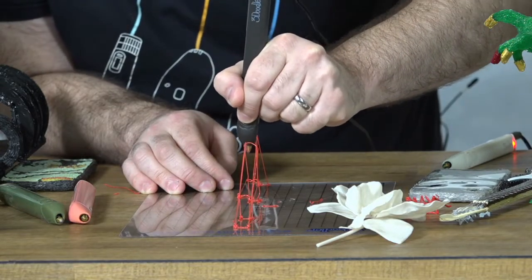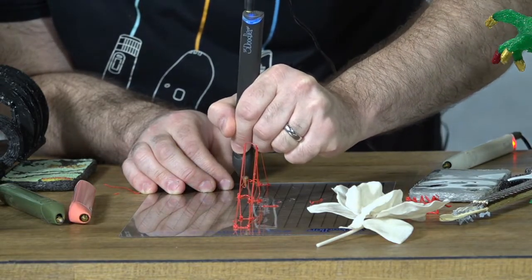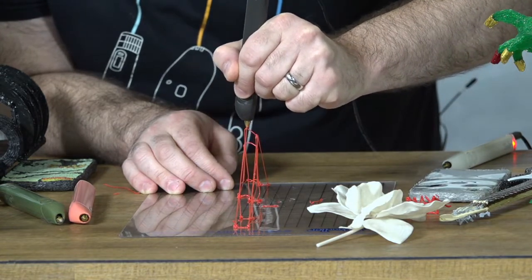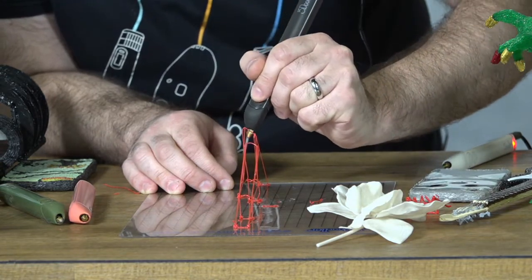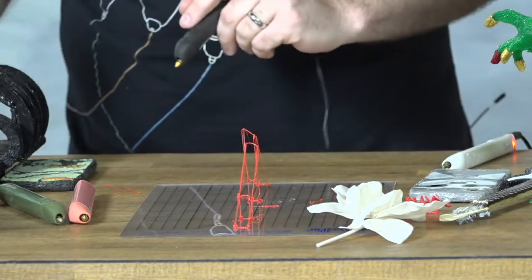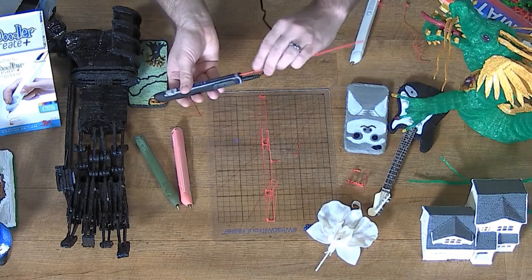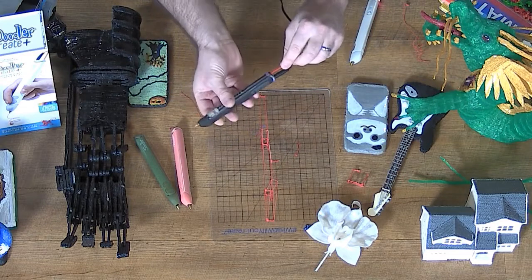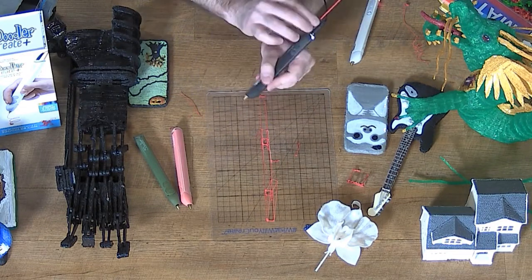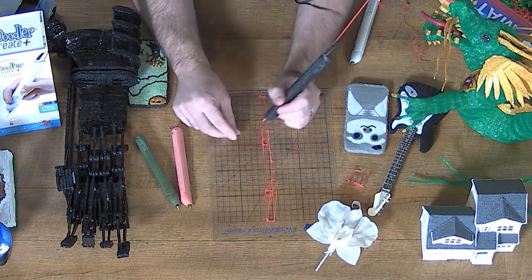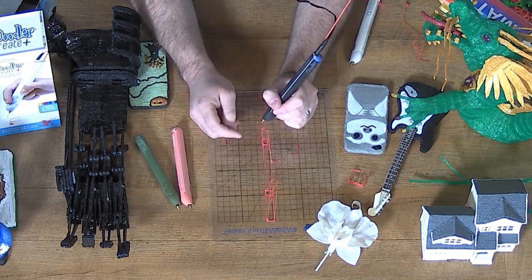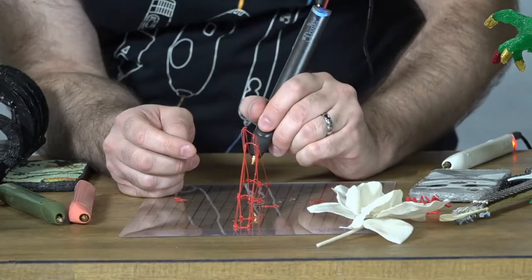So obviously this is a very quick and dirty bridge, so to speak. And if you were to be a little slower and a little more methodical, you can get a better one. So I'm actually now, I've run out of material. I take a new strand of material, simply stick it into the pen, start the pen up, make sure that it's inserted. You kind of feel a click as it goes in, and then voila.